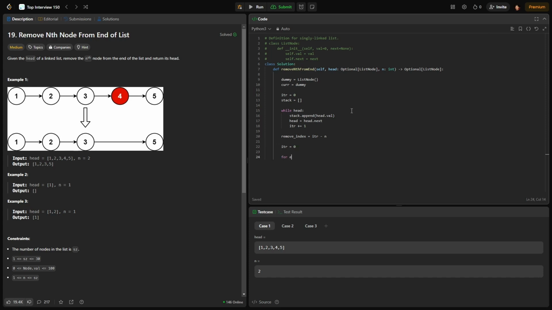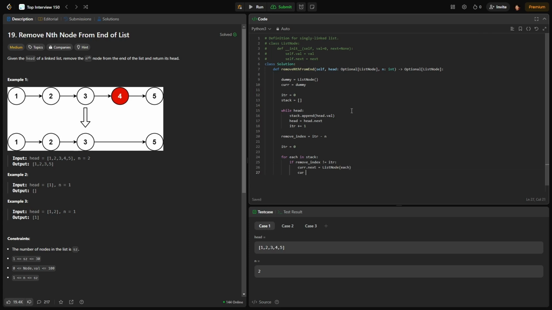So for each in stack, if remove index is not equal to our itr, in that case cur dot next is going to be list node of each, and you're going to keep on incrementing the cur.